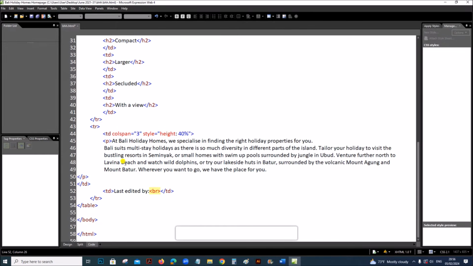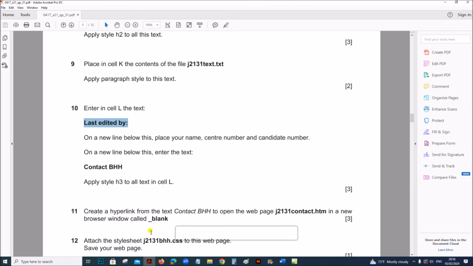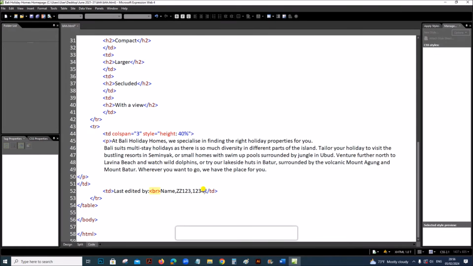Now you can type here name, center number and candidate number. Now on a new line below this enter the text contact BHH. So after this text again you can give BR for it to go to the next line, then contact BHH.